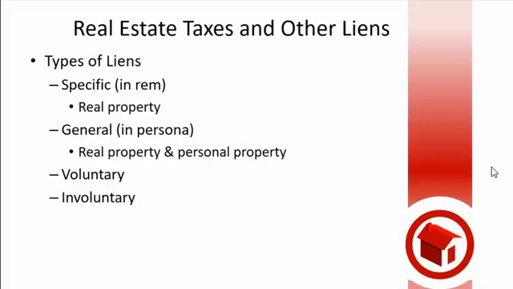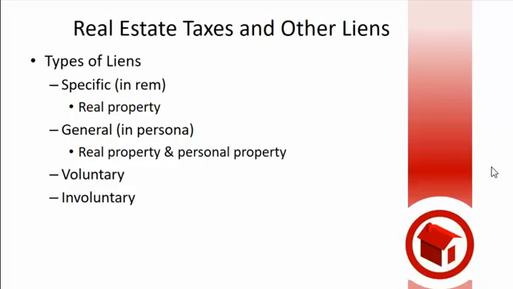The other side of that coin is called a general lien. Yes? It would also attach to a timeshare. Right. Or it could. Sometimes you hear the general lien called in personam, meaning it attaches to you. It attaches to both real and personal property. So a general lien would attach to your house, but it would also attach to your person, your kids, your basketball goal, your silverware, anything that you have. All right? It goes against everything. We'll talk about general liens in just a second. They come in flavors.